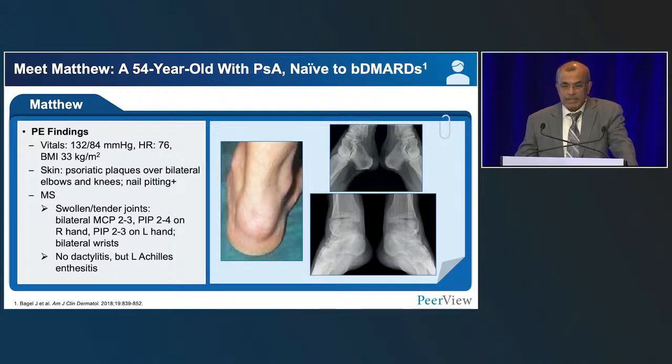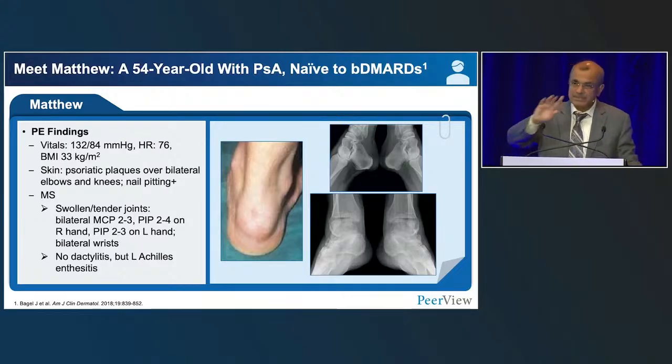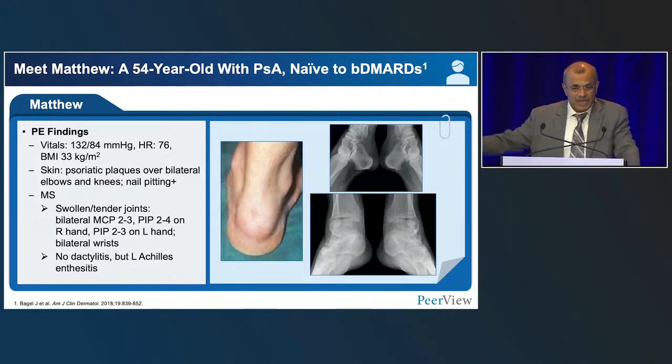By the way, these x-rays are terrible. I hope you don't do x-rays like this. God knows what view this is. This is somebody lying down, I guess. If you order x-rays of your ankles, they had better be standing up, AP and lateral. This is from the patient's chart. So I don't know what x-rays these are. Somebody lying down like that? Anyway, don't look at the x-rays. Bad x-rays. He definitely has Achilles tendon involvement. So this is a real life case actually.